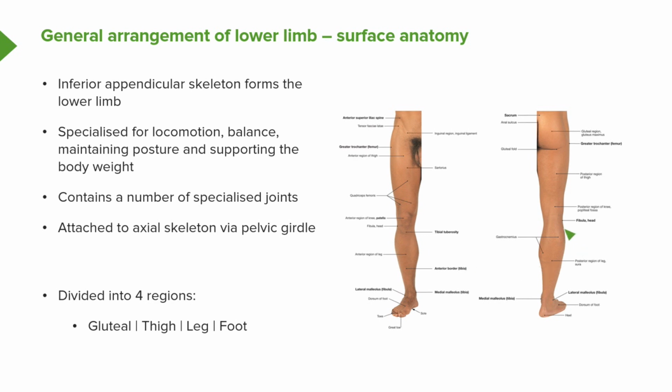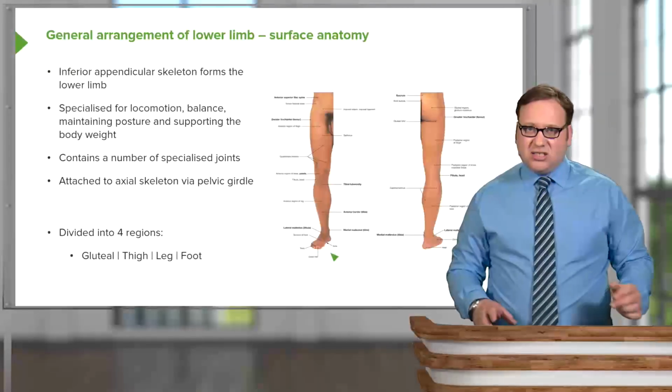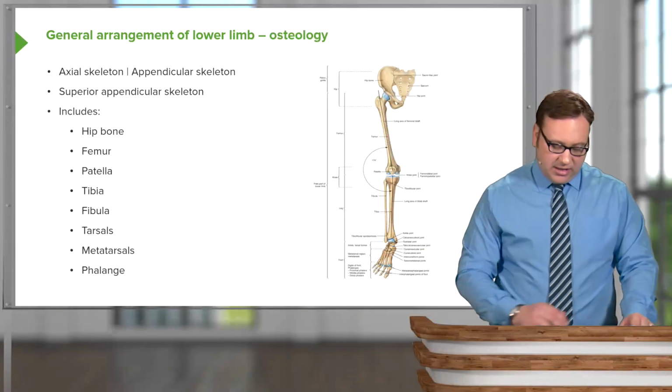We can also see the fibula head protruding laterally on this posterior view. We can see the bulk of muscle on the posterior leg formed by gastrocnemius, and we can also appreciate a very sharp anterior border of the tibia. And then we pass down into the foot. We go past both the medial and the lateral malleolus, which can be palpated, and then we move on to the dorsum of the foot, and underneath we have the sole. So some regions and some key surface landmarks.